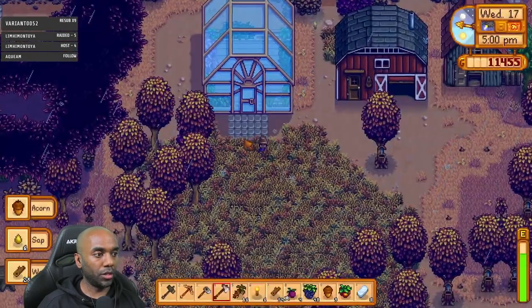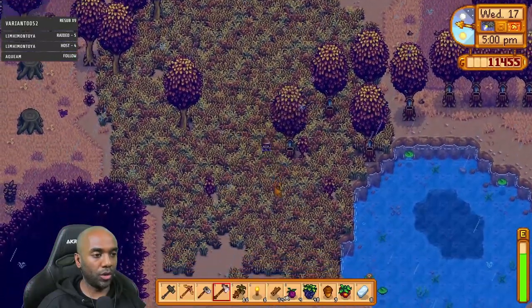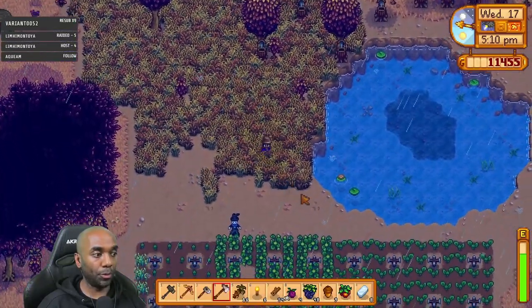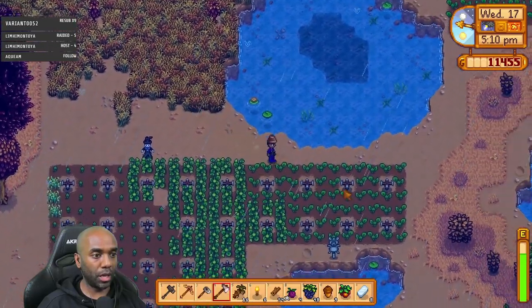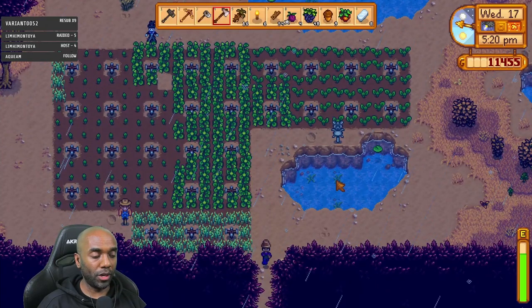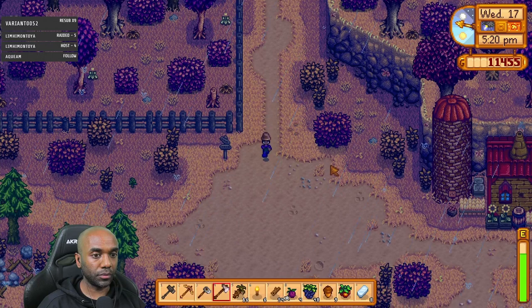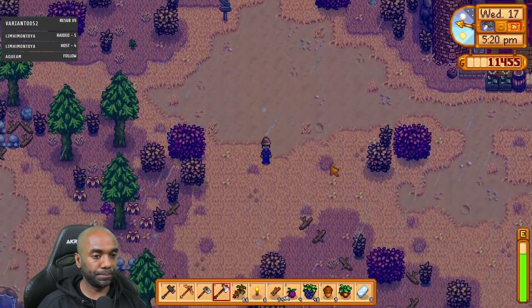Okay, I think I might go and try the whole oak tree thing. Shake the maple trees. Let's go down to Cinder Sap and chop some trees and stuff. I'm running out of fall. Once winter hits, the trees don't grow back, so I kind of need to take advantage of that.